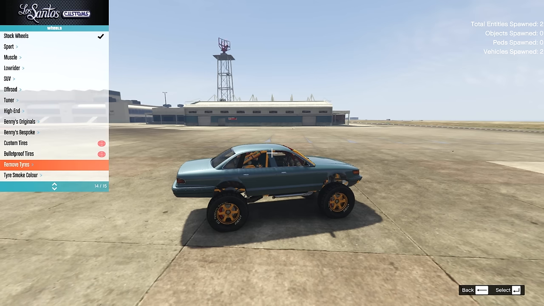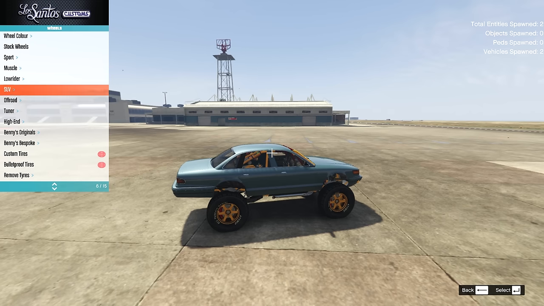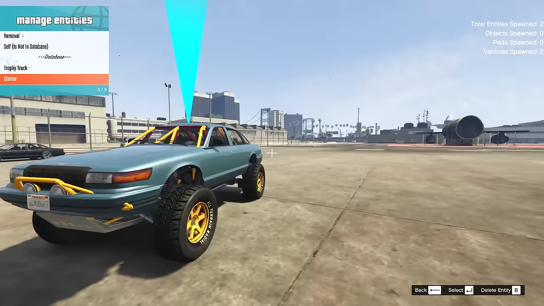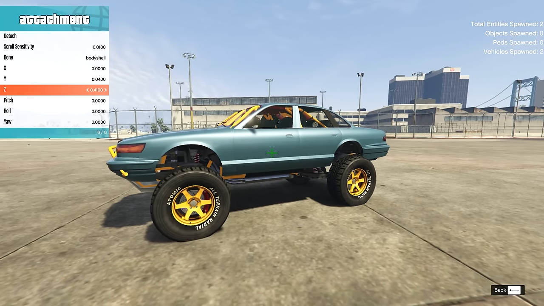So it's so much easier to just remove the tires, go to off-road, get ourselves some stock rock crawlers, and just paint them black like that. And now, they're not really in the way. You can't really see them all that much. It doesn't really matter. So let's just go back to attachment options. I just want to get this positioned just right.